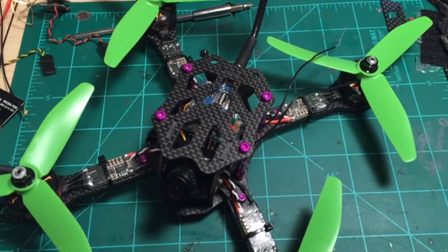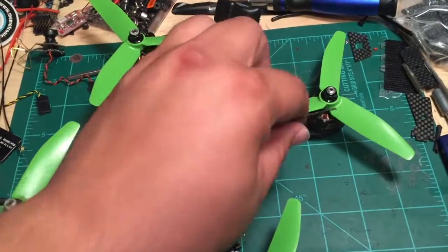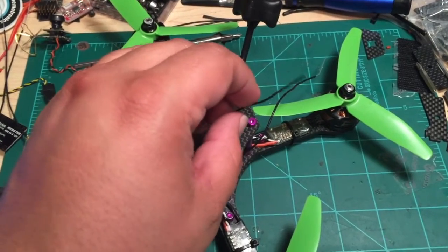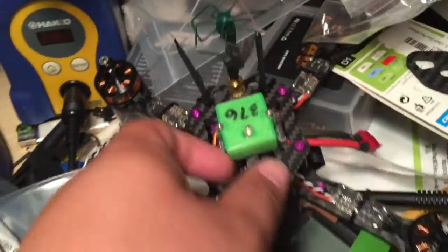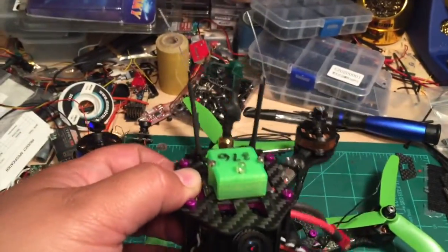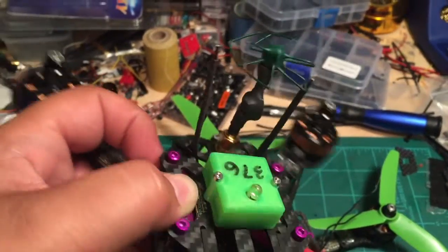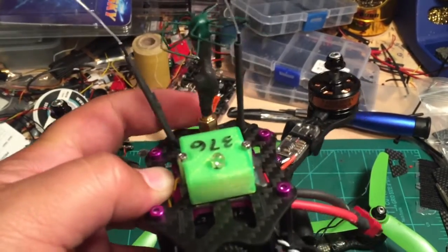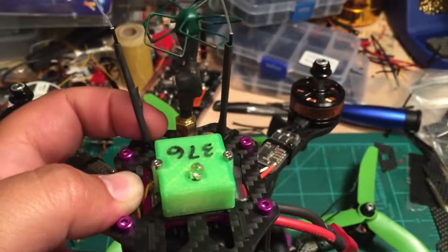Here we have my prototype SCX200V2 frame and we got a little bit of a dilemma. I've been flying this thing and having fun and the frame's held up well, but the way I had the antennas mounted, I was doing the typical zip tie method, which you can see here. This is the version 1 that I had built up. Basically just use two zip ties and you shrink wrap your antennas to them to hold them up in the air. These become really flimsy and sometimes in a crash — you can see this one's actually got a little bit of rash — they can get sucked in the propellers.